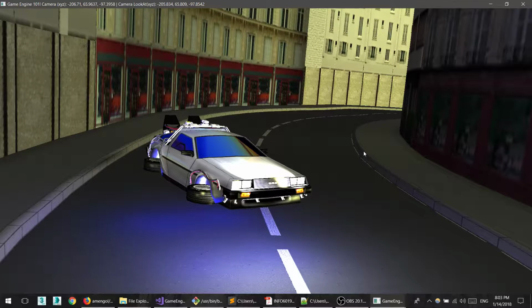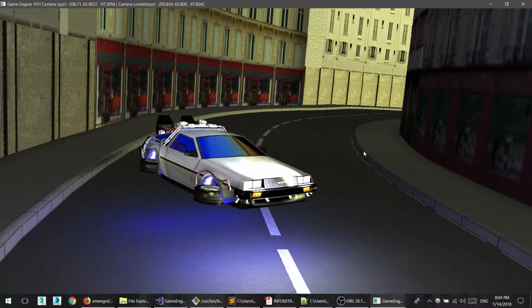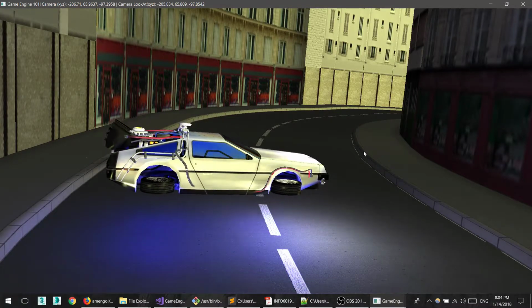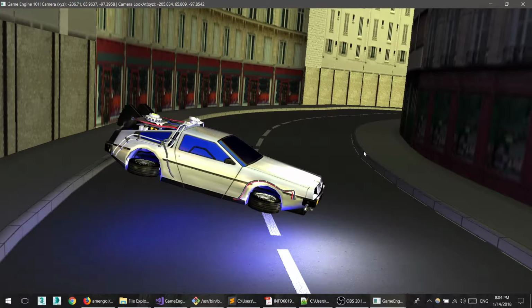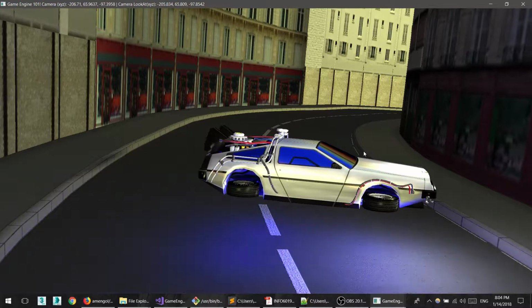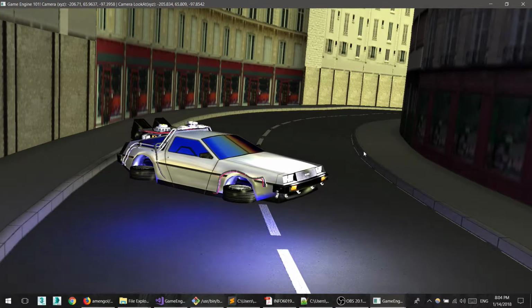To select the DeLorean we press number 3, because we have 3 game objects in this scene, but only the DeLorean has the collision geometry and the contact points enabled. So if I press 3 here, now I can move it in all axes and translate it.